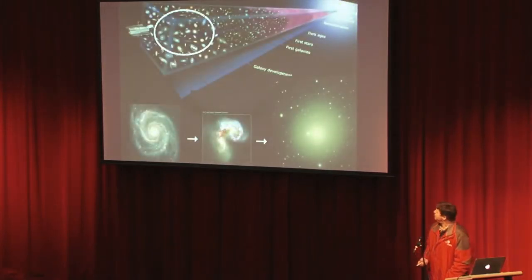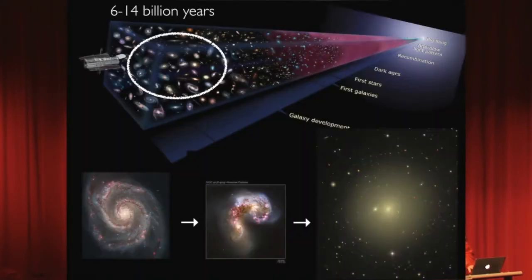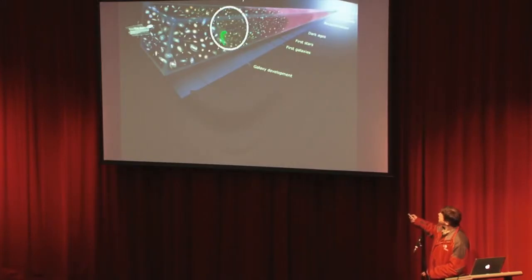So, going back to our picture, using the Hubble Space Telescope to look way back in time. Here's the modern universe. We have ellipticals, we have spirals, we have merging galaxies, which are the only examples we know of today that are irregular. And they're quite rare. So what we see, if we look back to the first few billion years of the universe, so we're now looking at galaxies 1 to 4 billion years old.